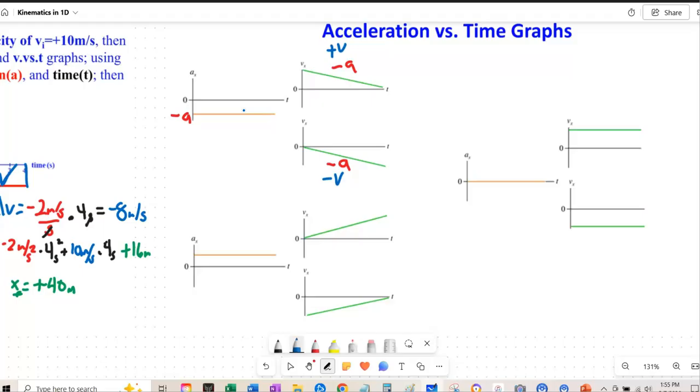Okay, similar to the concept of velocity being different from position. You just know the direction you're moving. You don't know your exact position. This is a positive acceleration. So you know you have an acceleration vector to the right. You also know in a velocity versus time graph that slope has to be positive. But again, this is a positive velocity because it's above the zero line. Since these velocities are below that zero line, those are going to be a negative velocity. So this is slowing down, this is speeding up.